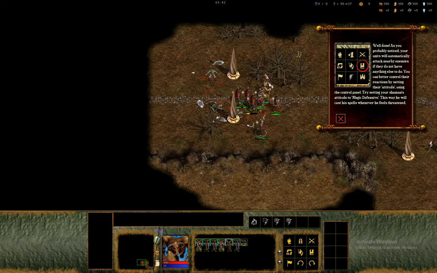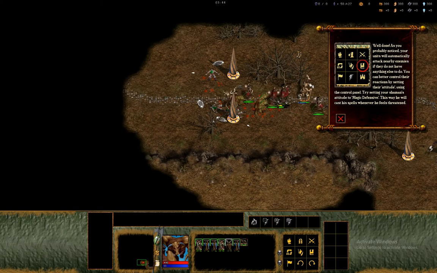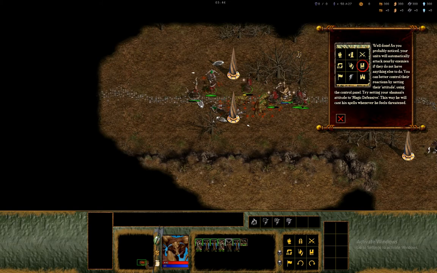Well done. As you probably know, your units will automatically attack enemies with nothing for you to do. You can better control their reaction by setting the attitude using the control panel. Try setting your summoner's attitude to manage the defense. That way he casts a spell whenever he feels threatened.